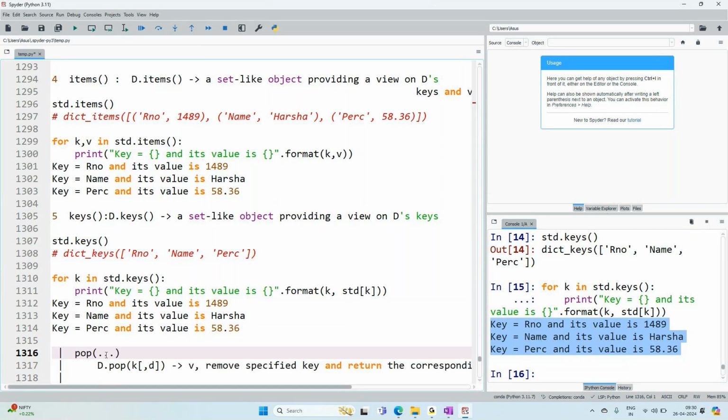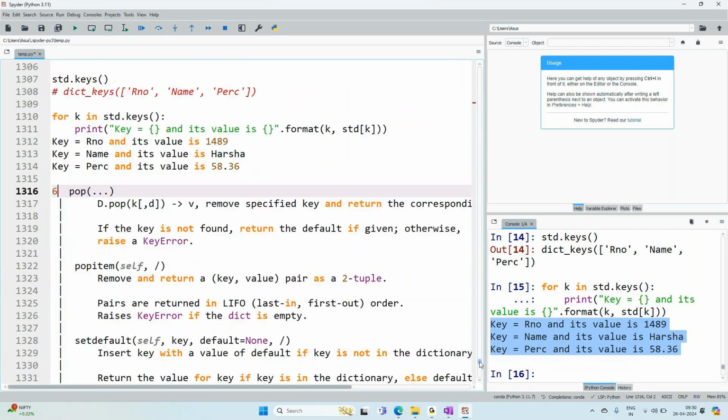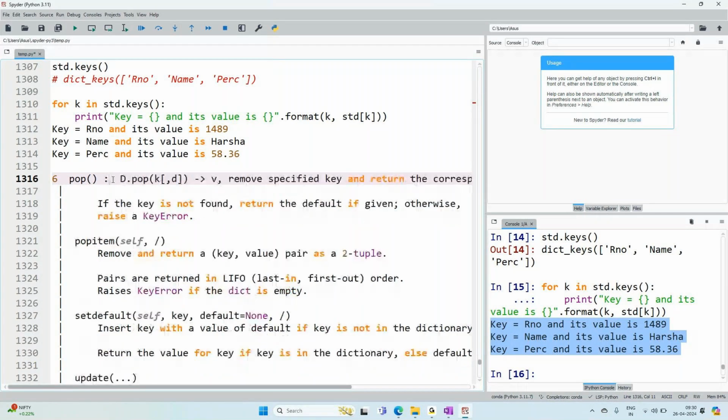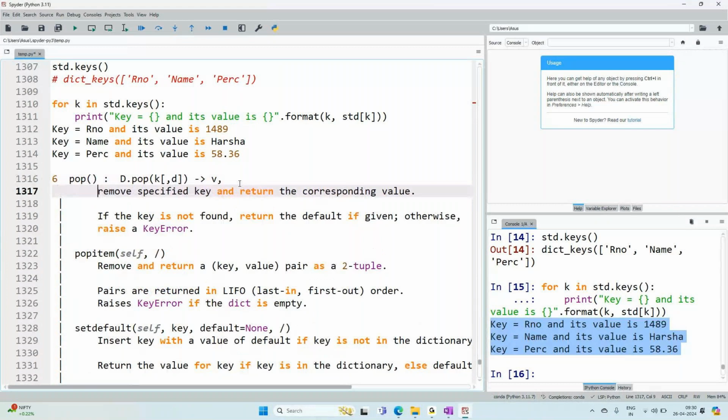Now pop. What will pop do? What is the definition telling you? Pop is going to take a key. What does k mean? K means key.